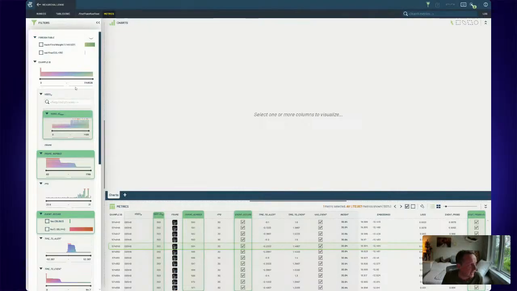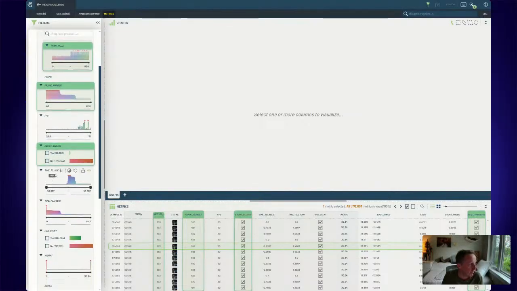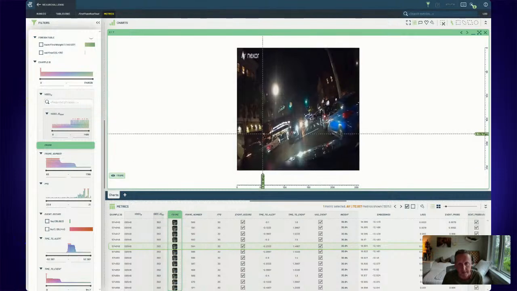Here again, we see that since I now have a different schema, everything I registered automatically pops up in the UI, so I can filter and plot on that. Of course, the first thing we can plot is the images. I have 1.1 million here. It was originally 2 million, but I cut all the images after the crash when registering them, because I found it not very useful information, with people coming out of cars and yelling and these things. So I thought it was wise to just not have that in the dataset from the get-go.